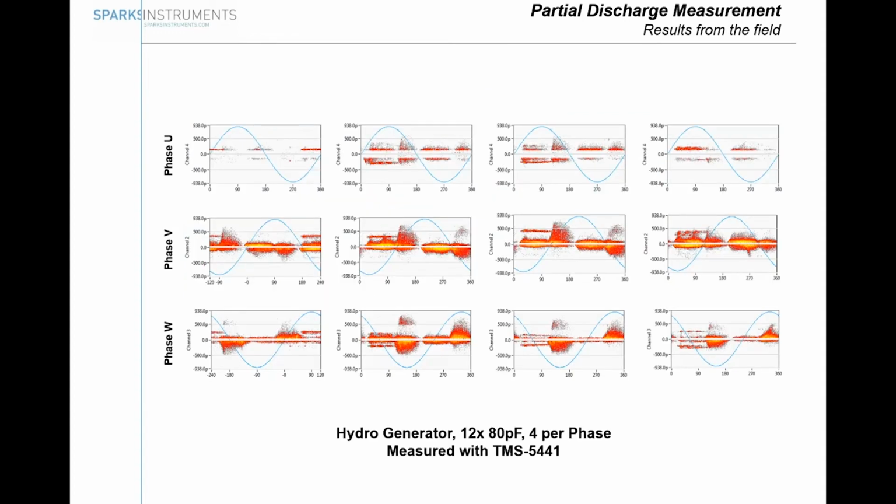Of course, in hydro generators, sometimes that can be beneficial, because when you can install sensors inside the winding, you remember that picture in the beginning of my presentation with a 20-meter diameter generator, you have plenty of space to install coupling capacitors. So you can install many coupling capacitors, 12, 15, 20, as many as you want, and you use the effect of the attenuation. And here, for example, we can clearly see there are some discharges present at one coupler, and as you go away, they're disappearing.